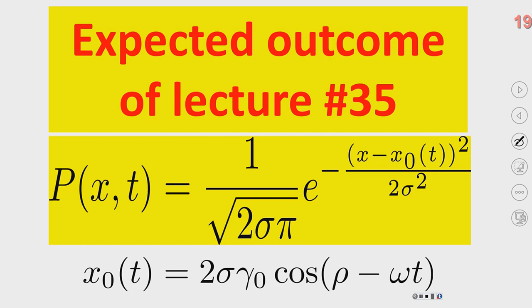So the initial state, which is a Gaussian distribution but elongated from equilibrium, will start moving forth and back with a frequency corresponding to the oscillator. And the main thing that you have completed, those who have already completed, was that there is a magic width parameter. If you take the width too large or too small, it will start oscillating. But if you find something in between, it will move forth and back without changing the width. So if you guess this width correctly, then it will be a Gaussian distribution with fixed width, fixed uncertainty of position, but the center of the Gaussian distribution will harmonically move forth and back, right?